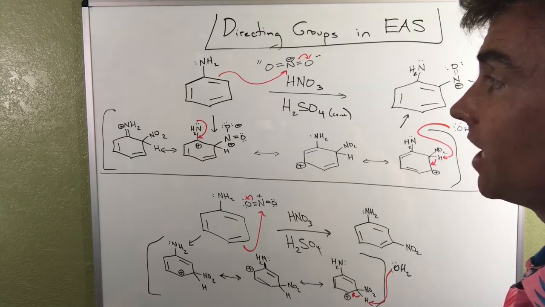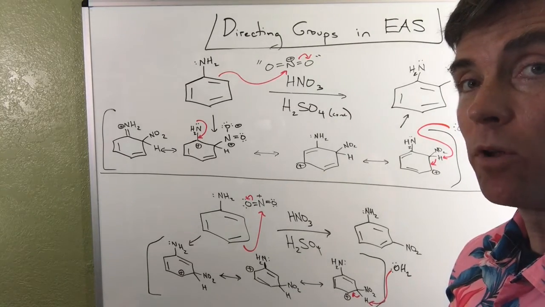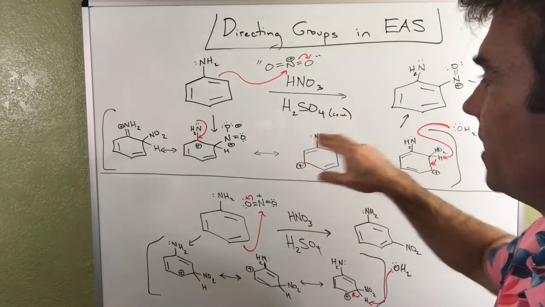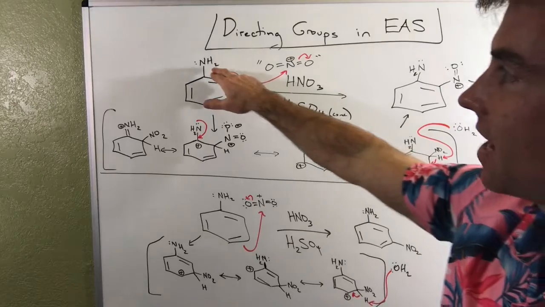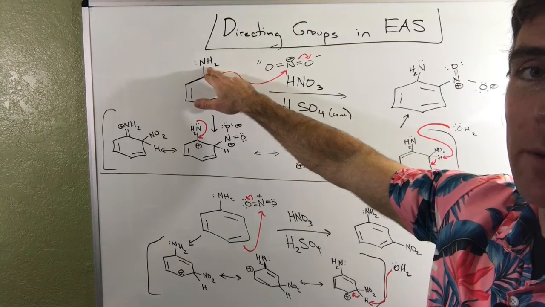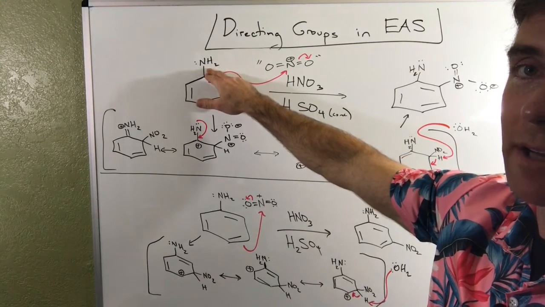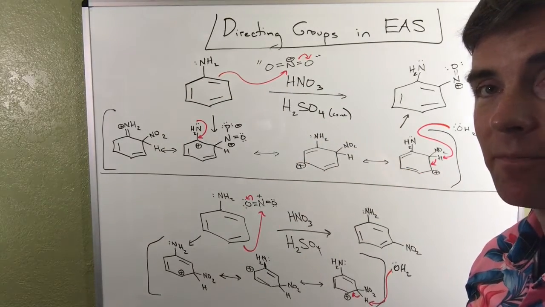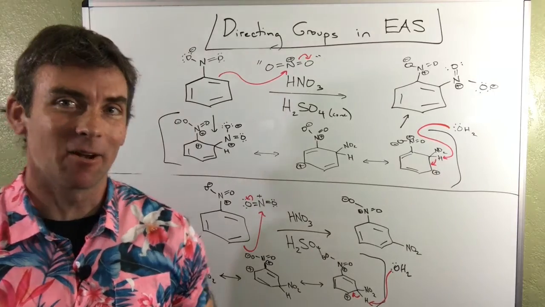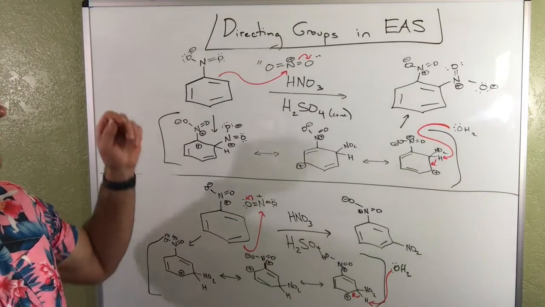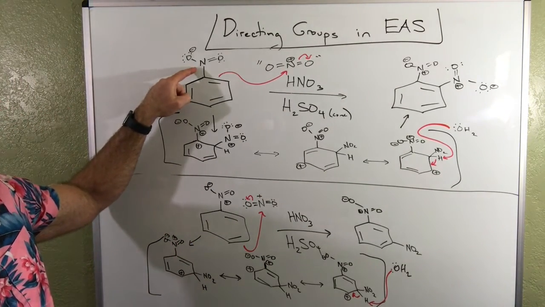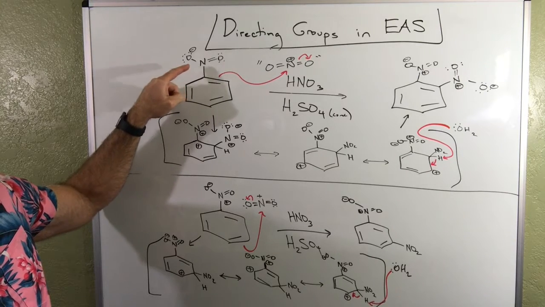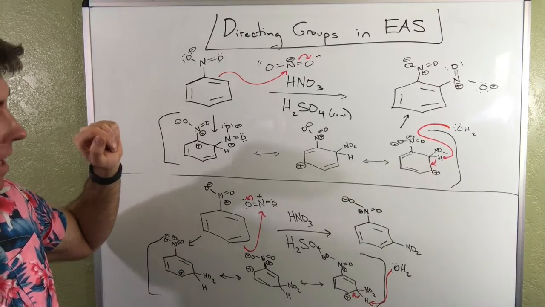Now let's change to a meta director, and I'll just go through and erase a couple of things. We'll change that actually to an NO2 group, right? The most deactivating and one of the best meta directors, and we'll see what changes. Okay, so hopefully this isn't a complete mess, but what I've done is I changed every place that we had that amine group, formerly an aniline, into a nitro group.